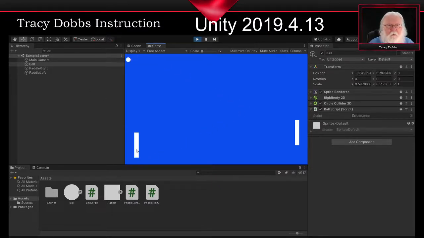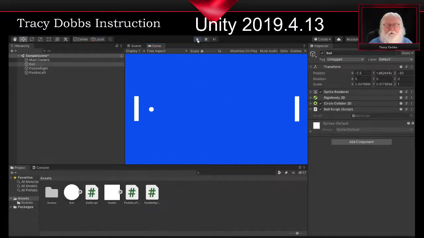Okay, so it bounces off the paddle, fine, bounces off the paddle. If it goes off the screen to the left or right, it repositions and restarts. If it goes to the top or bottom, it bounces off the top and bottom. So the ball is behaving now as it should. What I would like to do now, though, is add a score to this and get a score showing up in here so I can see this person's score over here and this person's score over there.